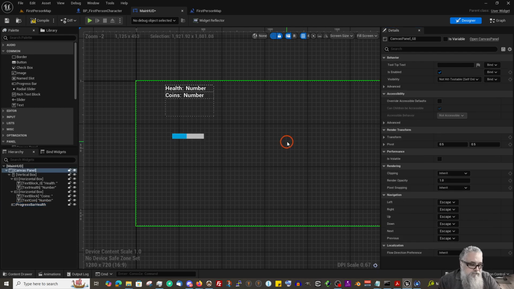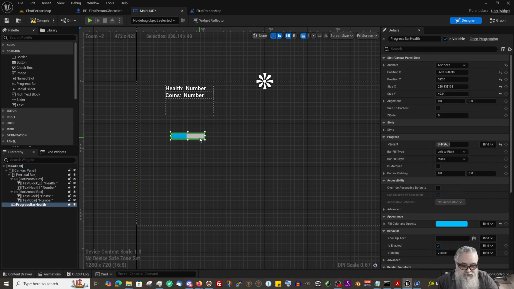So, first thing we might want to fix is this color. To me, for health, the bar would be green and red. Green on the left side when your health is good, getting redder as your health decreases. Up to you how you want to run it, but right now the fill type is left to right. So 0% fill would be all the way done, and 100% fill, which is 1, would be completely filled.